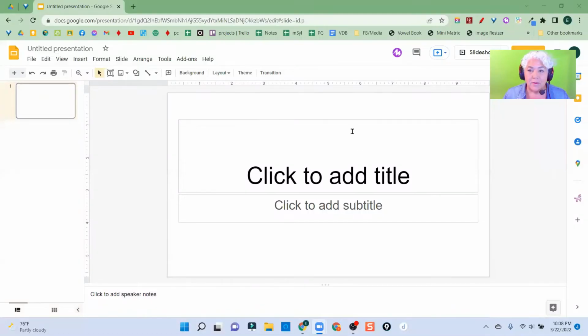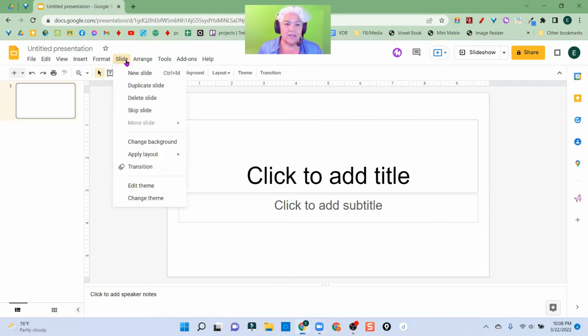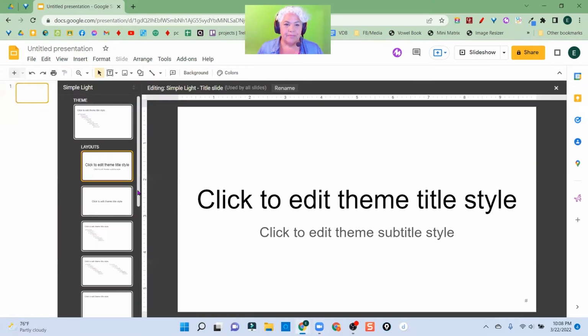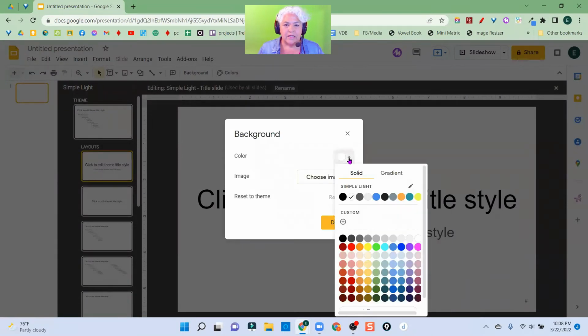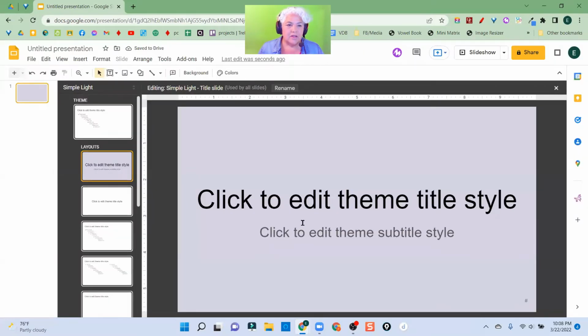Okay. Starting with a clean slide deck, I like to go through and use the master slide. That makes it easier to change when you go to the next deck. So I got rid of the themes here, and I'm going to go to Slide, Edit Theme. This one says used by all slides, this master. I'm going to put a background color in here. What color should we pick? We can pick that one. And that will be on all the slides.